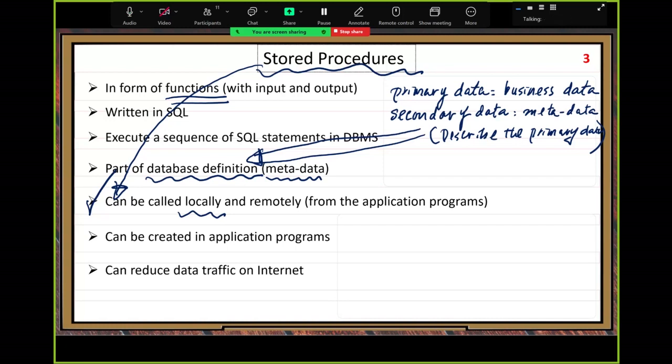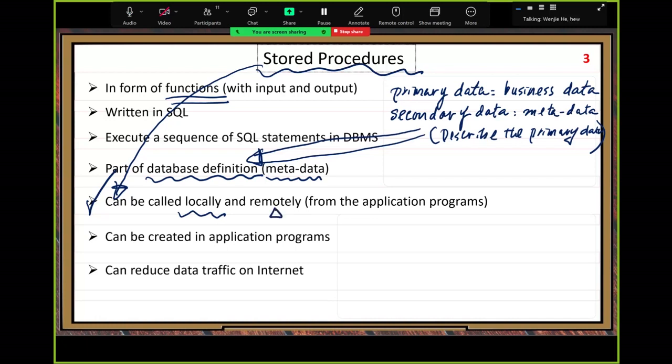Your stored procedure is like a function, so your function has a function name. You call that function name, then the DBMS executes that function. You call with input, then you can get output. So that's the call locally.